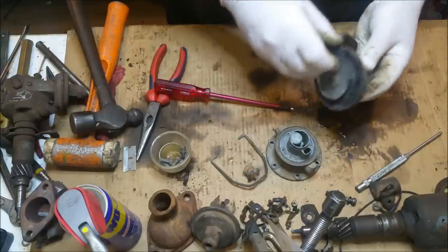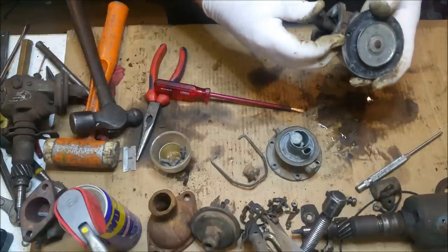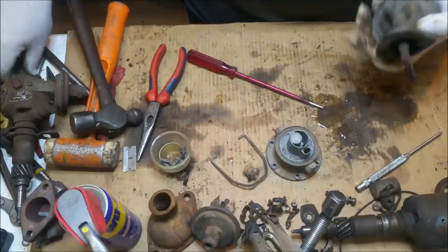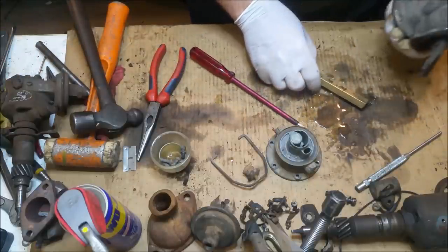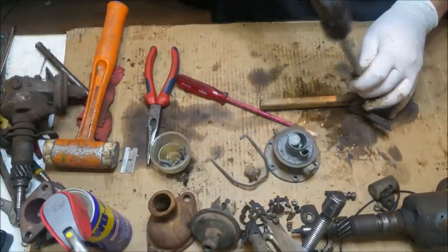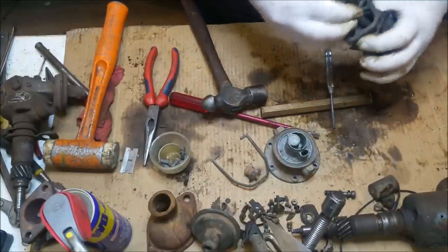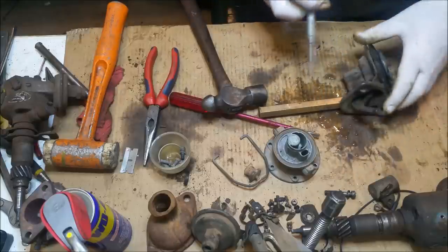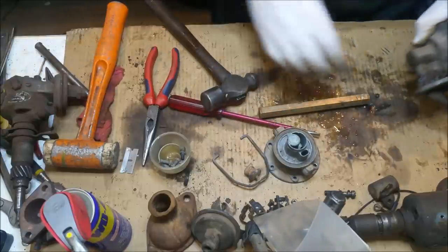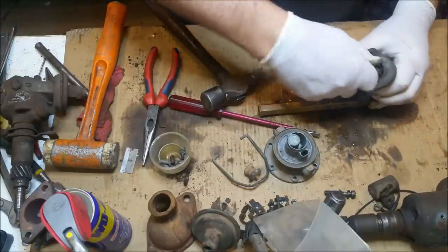And tipping it behind here. How do you get these off again? I cannot remember. Probably still works though. Where's a bit of brass? I should use a piece of wood actually. I wonder if I could just tap that out. There is the pin. Is the arm going to come out? Oh, we have a pin. Can we take you out now?